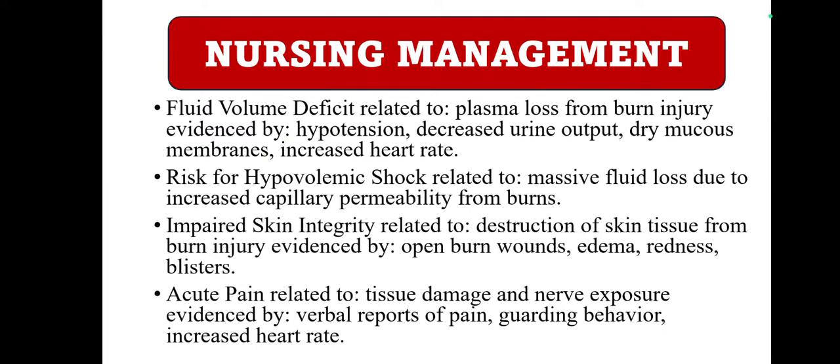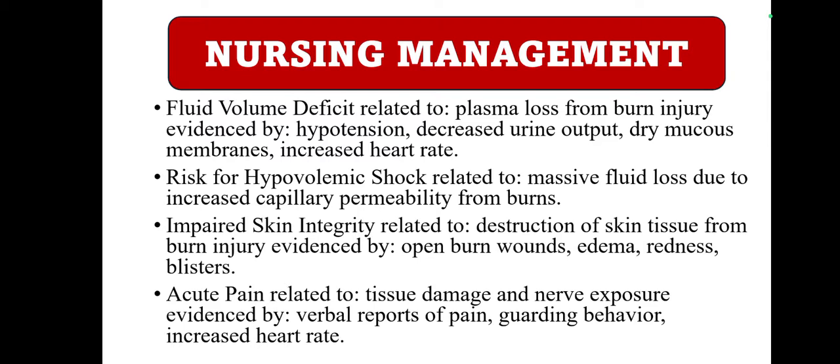So next, coming to the major part, that is nursing management, and we all know that nursing management is dependent on the nursing diagnosis. Okay, so the first diagnosis is fluid volume deficit related to plasma loss from the burn injury, as evidenced by hypotension, decreased urine output, dry mucous membrane. Next can be risk for hypovolemic shock due to the massive fluid loss from the increased capillary permeability from the burn.